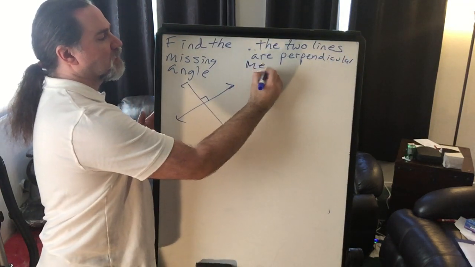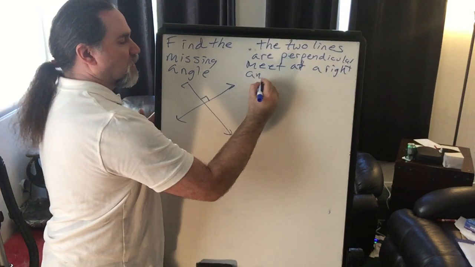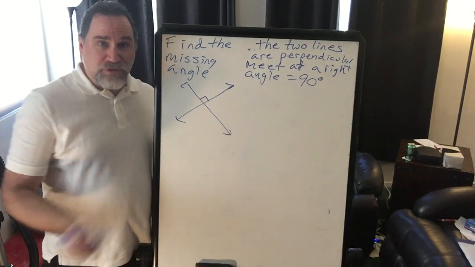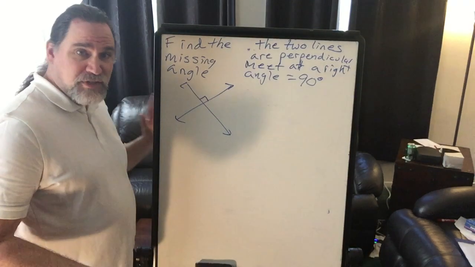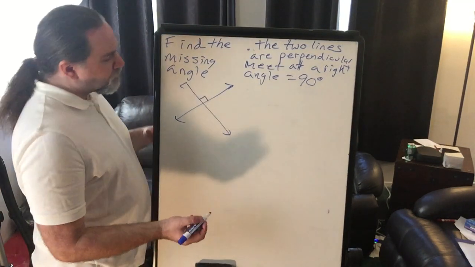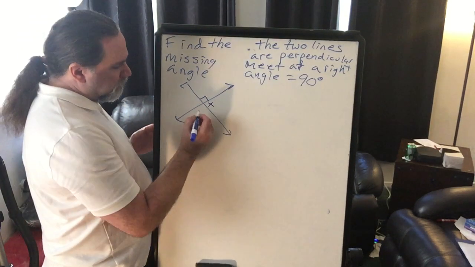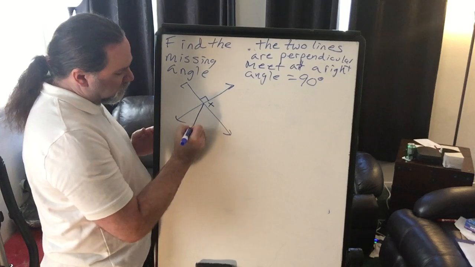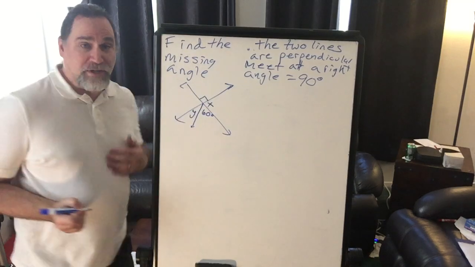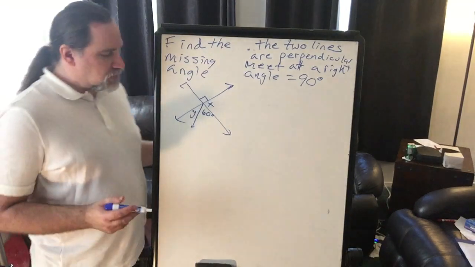It means they meet at a right angle, so 90 degrees. So two lines are perpendicular anytime you see that little box. And that means that they're at a right angle to one another and they are exactly 90 degrees. So now I can find x, I can find a variable there, and then I can really throw myself a curveball and split this one into two angles, one of 60 degrees, and I'll find another variable here, a different one, a y.